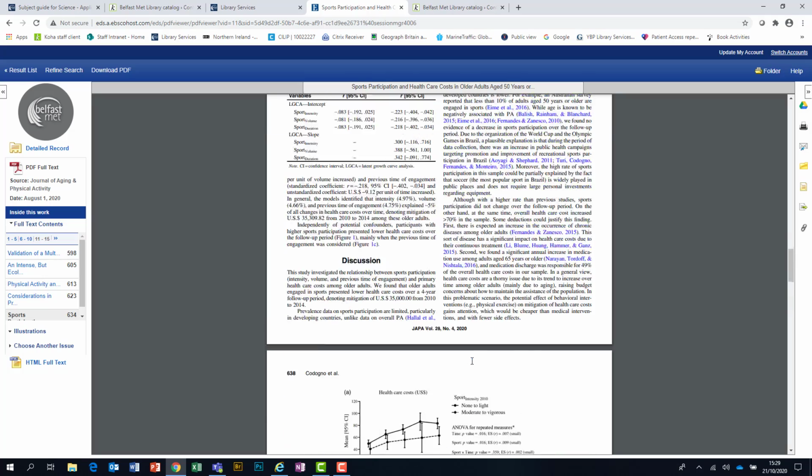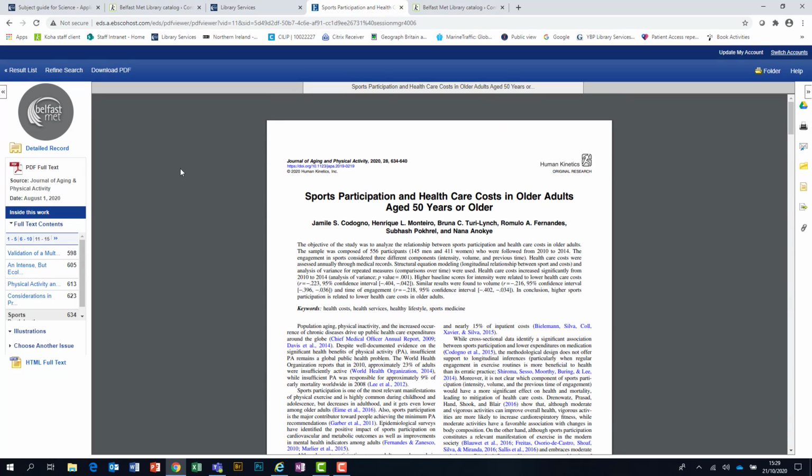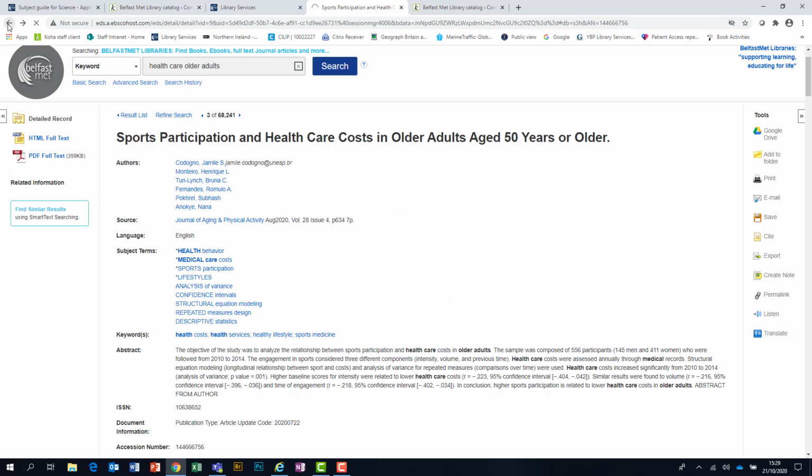The joy with these is they're usually quite short, okay, and you can download the whole journal article. So any that you have access to, you can download the whole article. It doesn't restrict you in that. And then if you want, you can print them out as well, okay. But that's how they work. Just to show you another one. So we'll go back to our search.